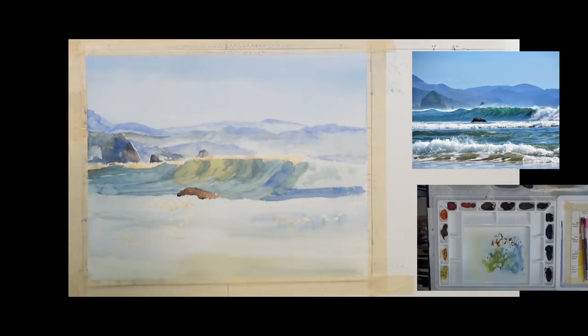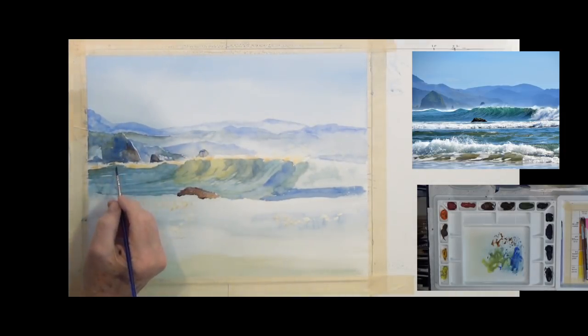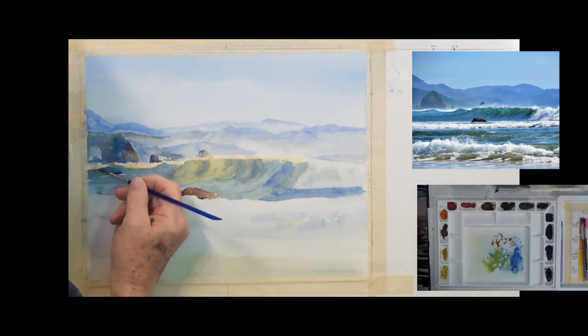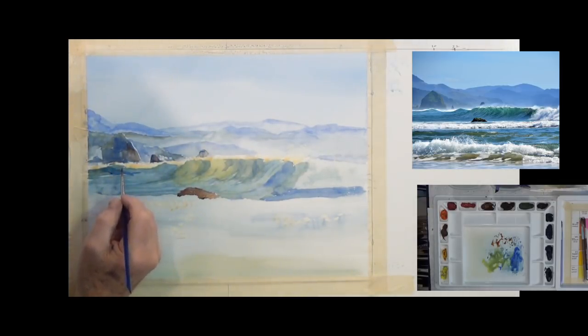Okay. All right, so now we're getting down to areas where we're going to have to start putting in some more specific things to make these waves appear a little better. Sort of re-hitting this over here. If you have a white area out there, you put something that's really dark behind it, you'll give it that pop.